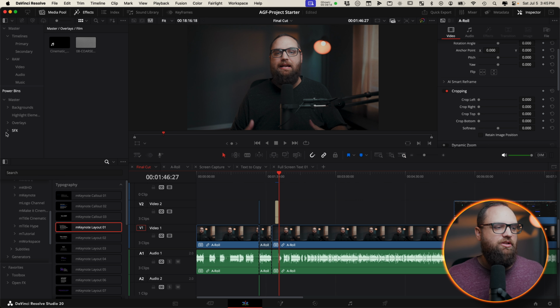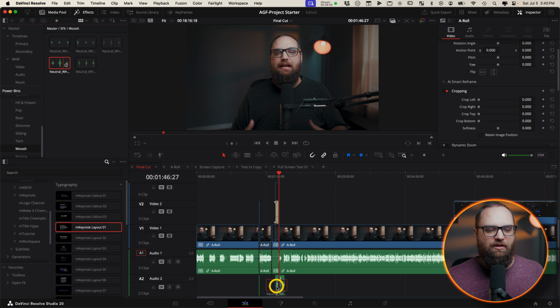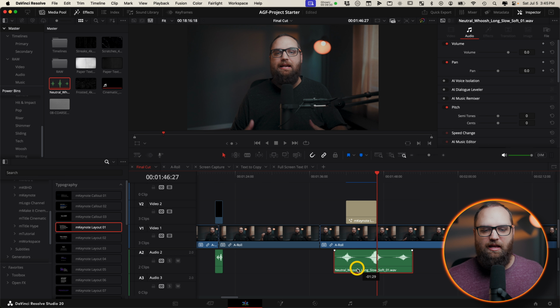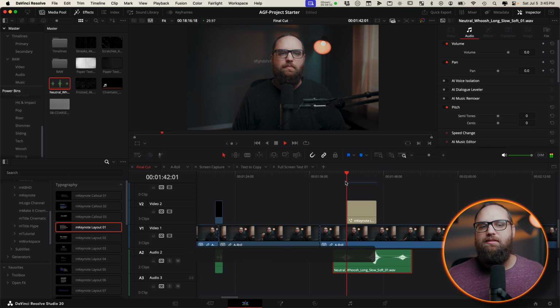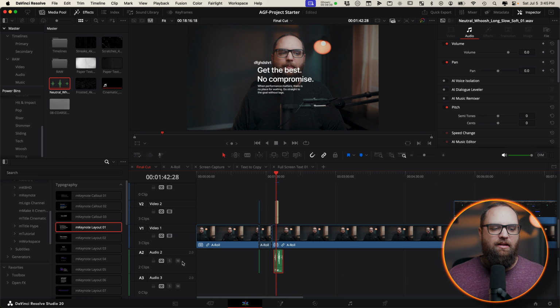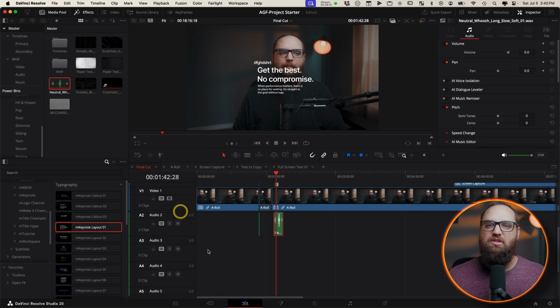And then the other thing I'm going to do is sound effects. So in the power bins, I have a ton of sound effects. I probably need more actually, but you can come through. And this is where I'm going to add the sound effects by just dragging them down here, timing them up, and putting them, depending on the edit I'm doing, having a sound effect pop in and make a noise. That's when I'm going to do all of that. I'm also going to add music at this time and do the editing for that and make sure all the levels are good for that, all in this final step.